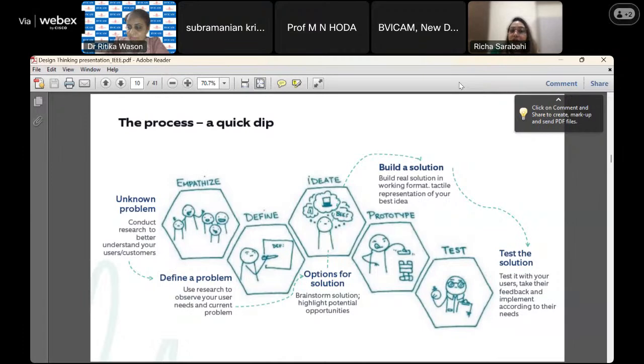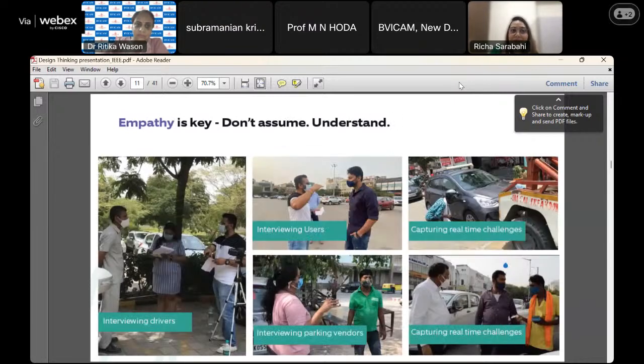Understanding these 5 stages of design thinking will empower anyone to apply this method in order to solve complex problems that occur around us. It can be in our colleges, in our countries, and even on the scale of the planet. So let's try to understand this step by step in a simple way. Next slide, please. So the first step is empathy, and that is the key.